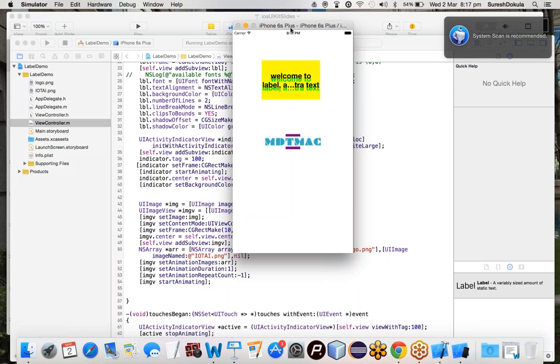This is the way of animating images with image view. You can display a single image with image view, or if you want to display a collection of images in an animation, we can do that with UIImageView.